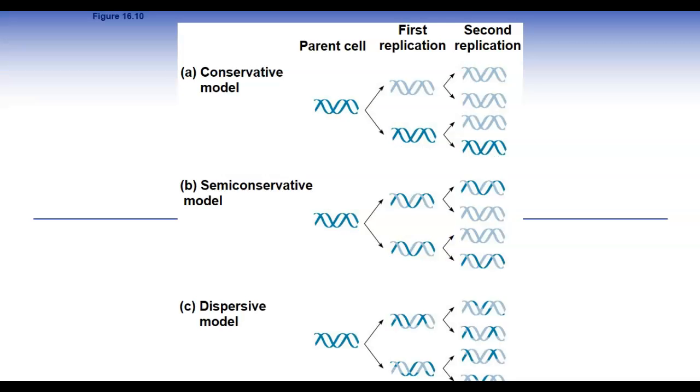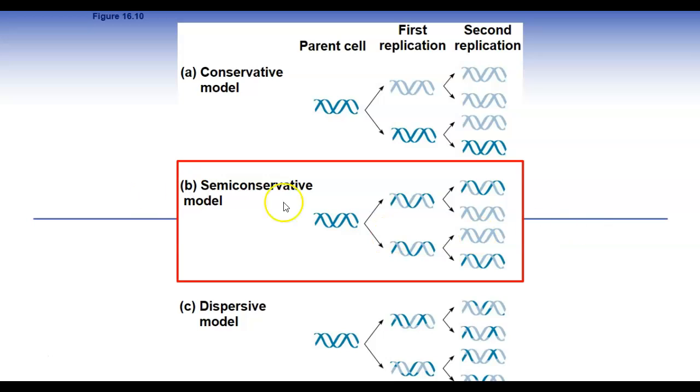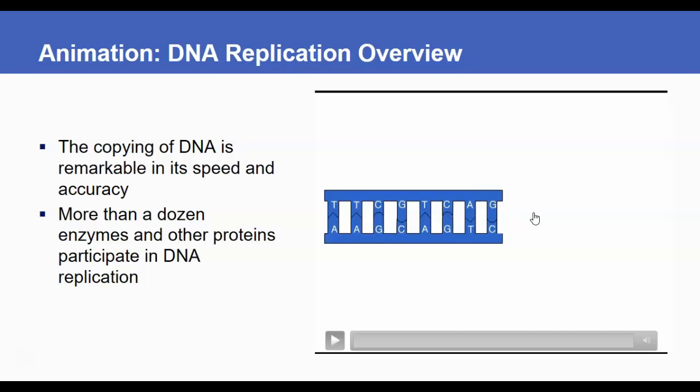So this idea that the strand itself serves as a template, and that the resulting DNA is made up of an old strand and a new strand, is called semi-conservative replication. There are other ways this physically could be done. In fact, in the worksheet you did, you looked at what the results would be if DNA replication worked differently. But we can see from the data that it is in fact a semi-conservative model. So now we're going to dive into how this semi-conservative replication actually works.